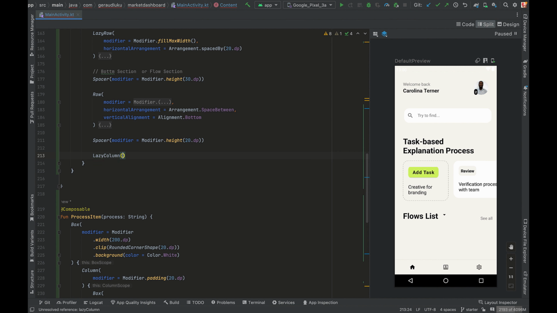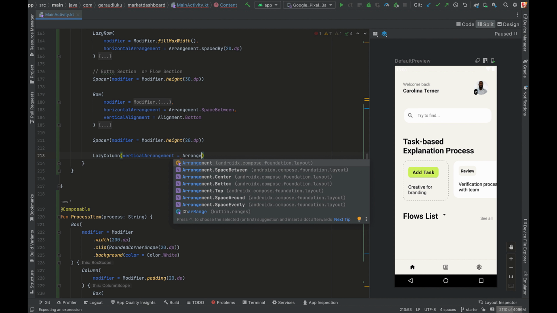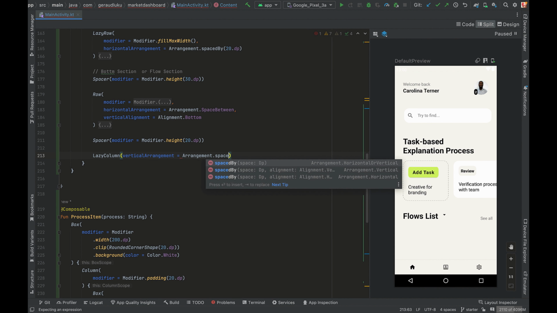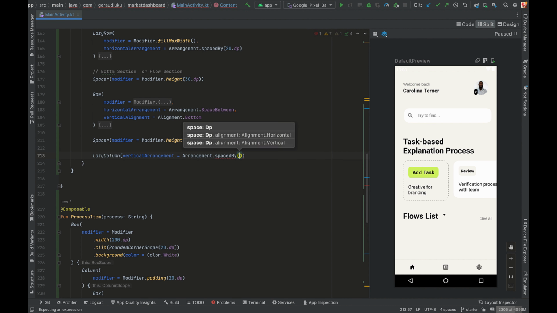The content first of a vertical arrangement of, you guessed it, Arrangement.spacedBy, our space number is 60 dp vertically.